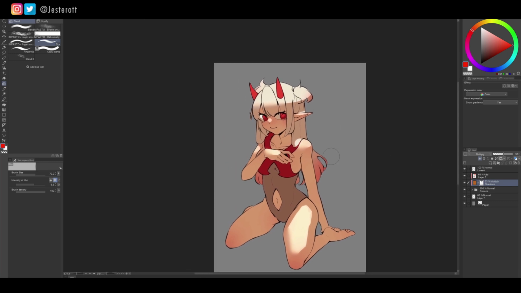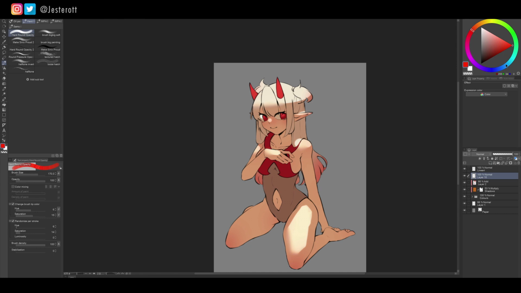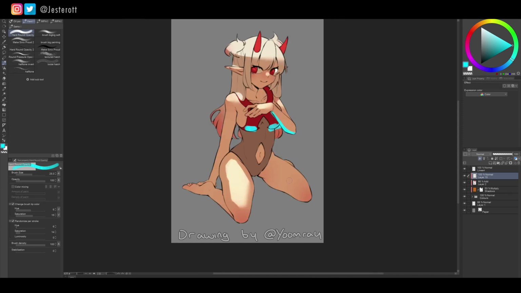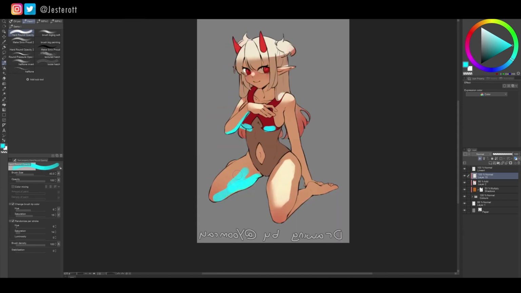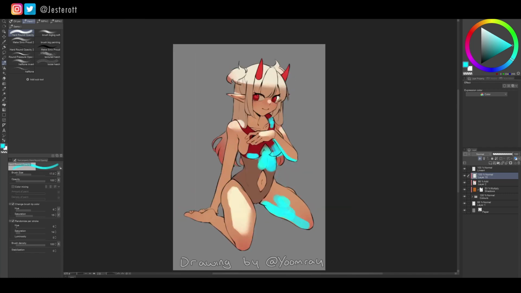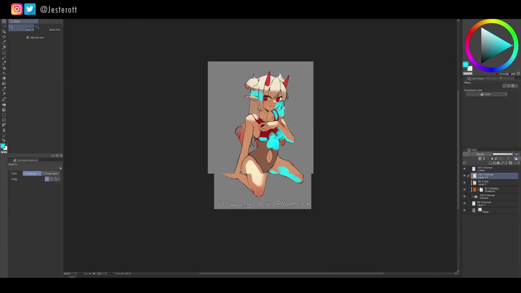Yeah, and you could end it here if you'd like, but I find adding some bounce light helps a lot. I like blues for bounce light usually, but you can use whatever color you want. I just clip it and start painting it in, just in the areas I think would need it. This is definitely not a physically based rendering method. It's just a quick stylized way if you don't really care too much about coloring.